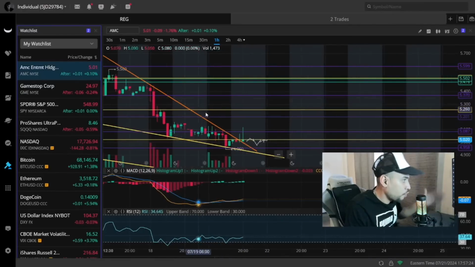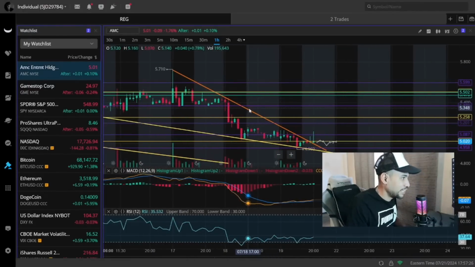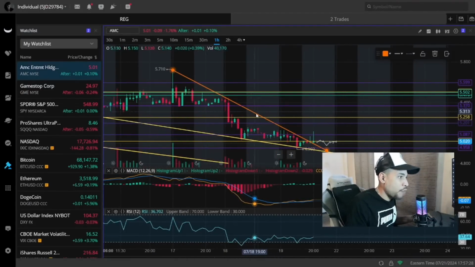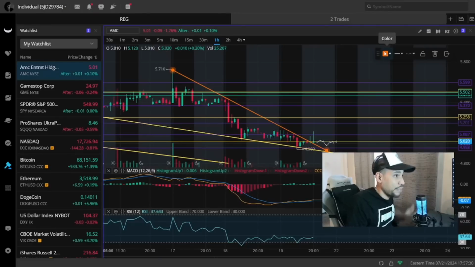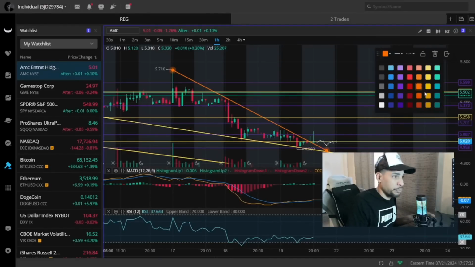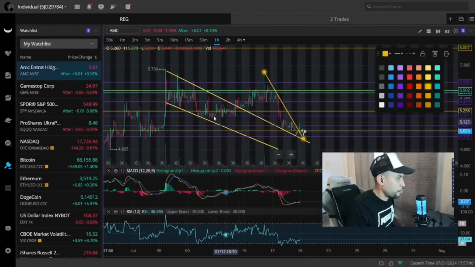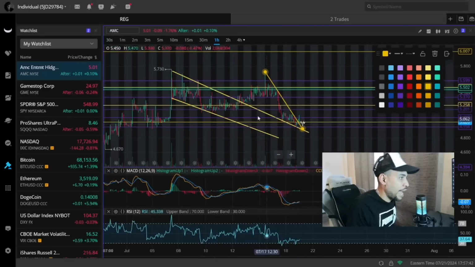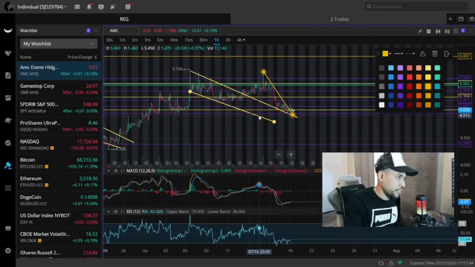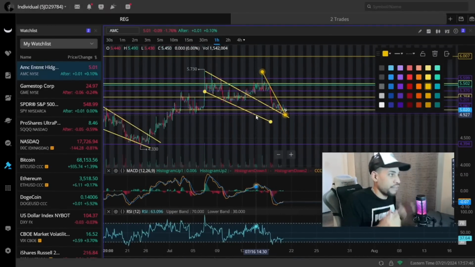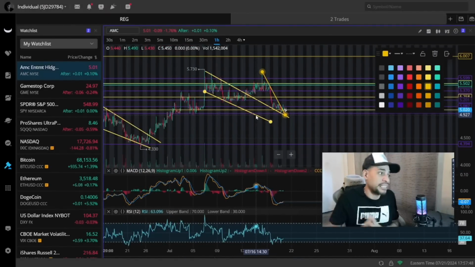We do have this overall sloping support and resistance that we're checking out right now. We're breaking above it. This is a very good sign. If I were to just take the support and resistance that's marked in orange and turn it to yellow, you'll see a falling wedge structure for AMC using the support of the overall bull flag that we had talked about in previous videos. This bull flag is very, very indicative of a move back to the upside, as well as that falling wedge that you see here.